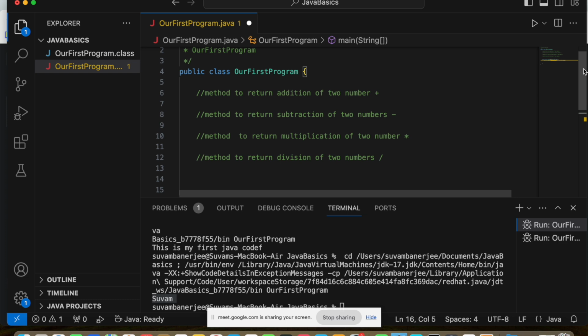Just do it with your existing knowledge, then I'll see how much you are prepared. Then I'll tell you everything. No, don't put any specific numbers.